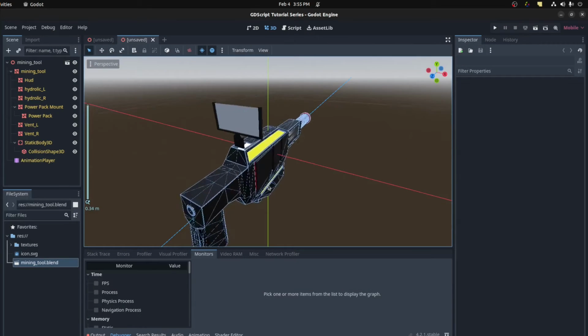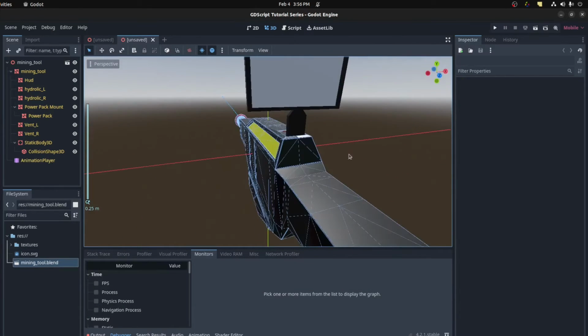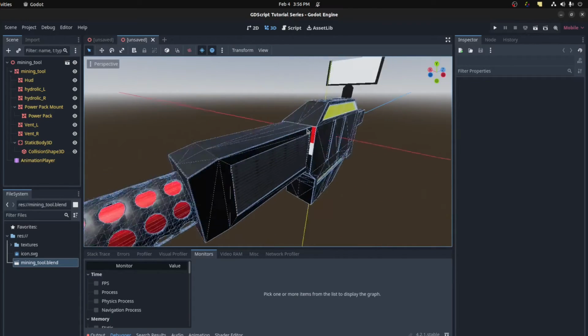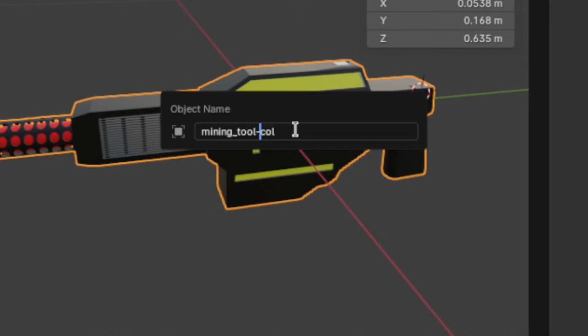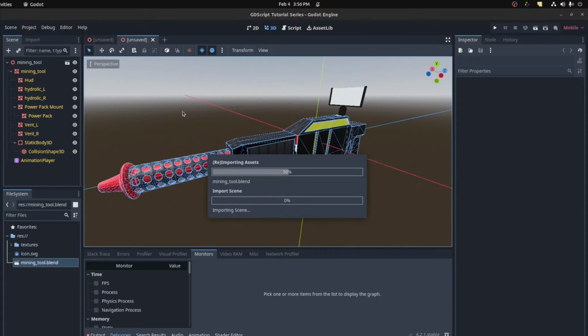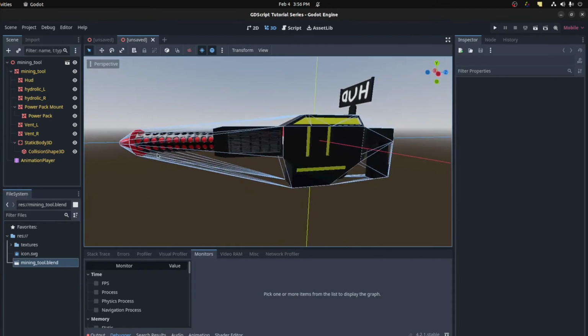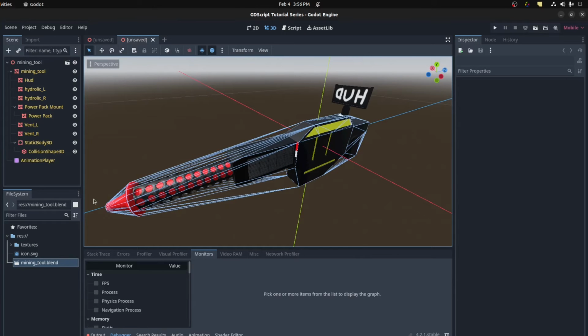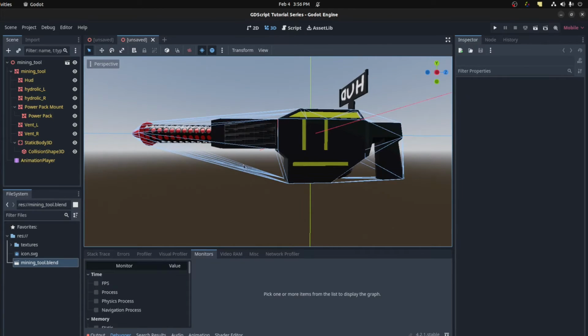So this is obviously too much for the weapon, so we can go back into Blender and change that name to a conv collision, or convex collision, and now it creates a much simpler mesh around it for the collision. And if you want, you could create the actual shape on your own with a different mesh.